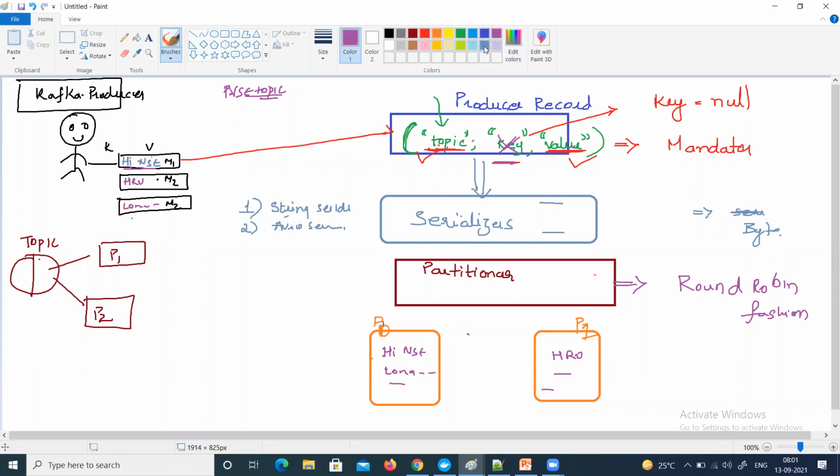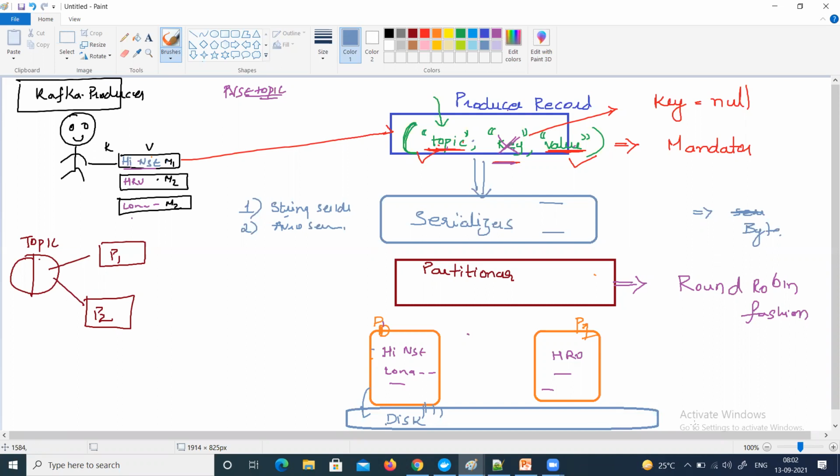So this is how partitioning works. And finally, once the partition is written, it has to flush your data to disk. Now there might be two cases. I'm sending my record from the producer to this particular Kafka broker.